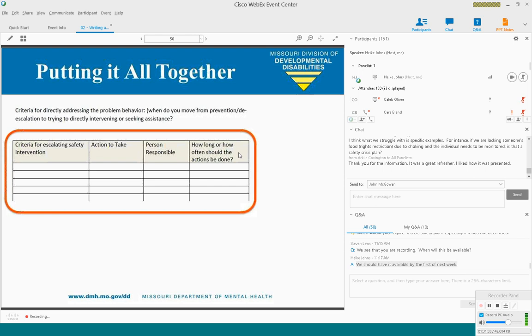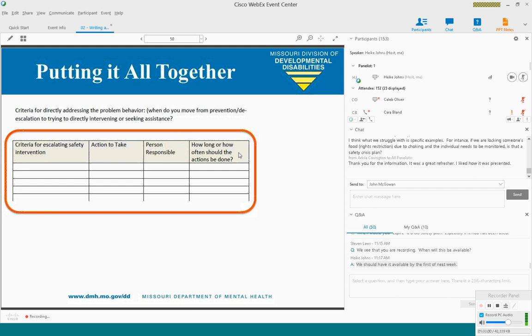Who's going to do it? So it might be director of staff, it might be somebody else, and how long should they do that? This is where it's really important to recognize how long the person stays upset. If they stay upset for a really long time, it's probably not going to be good enough to spend 10 minutes on supporting them to de-escalate, when in the past they've stayed upset for hours. So this is why it's really important that we use strategies, and that we plan to use strategies that are appropriate to the person and the situations that have happened.